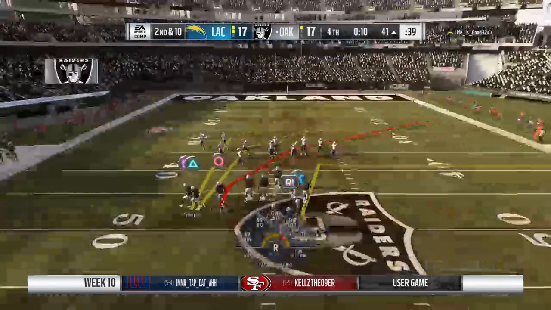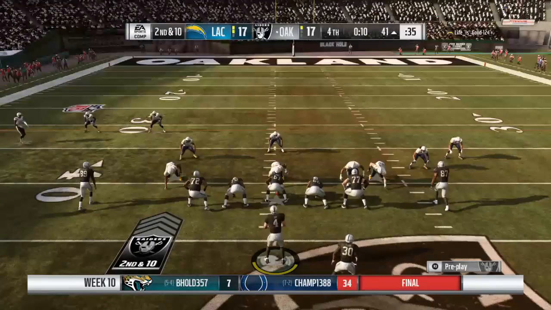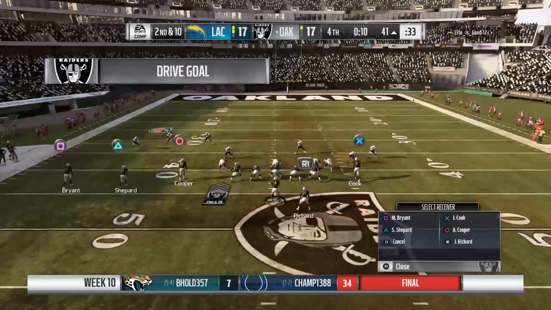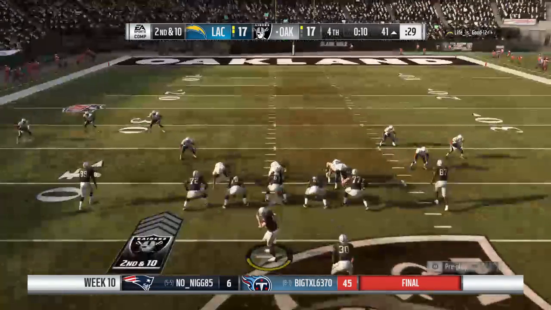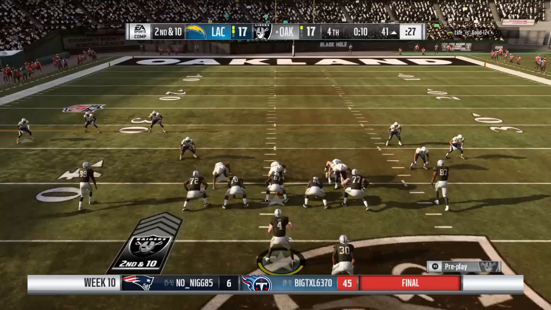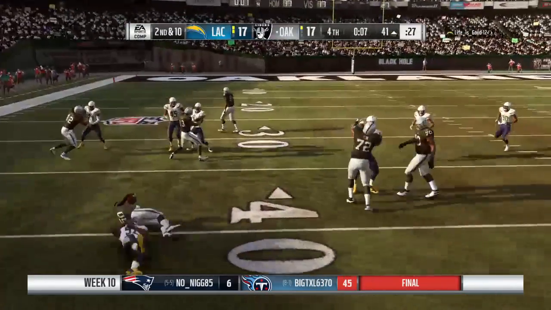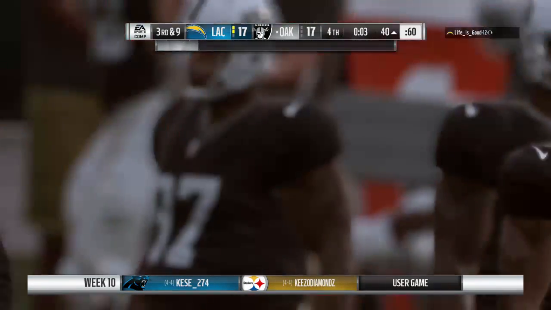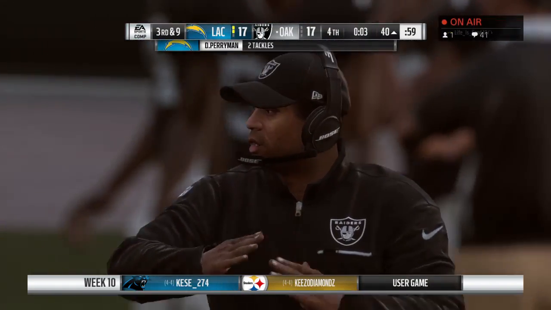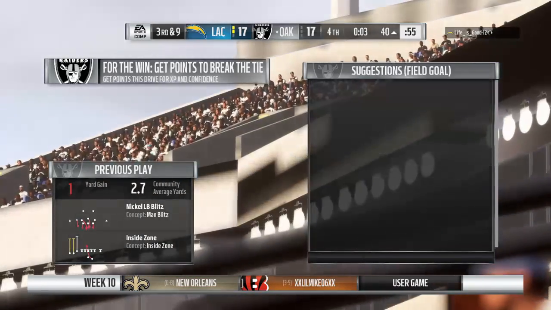So now 2nd and 10 after the incompletion on first down. They'll run it now out of the gun. And he'll take this one down to about the 40. Just a gain of a yard there, and now it'll be 3rd down. And a timeout comes in. The whistles blow with 3 seconds remaining.